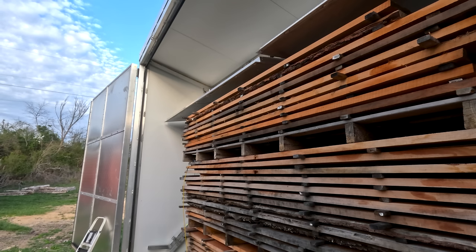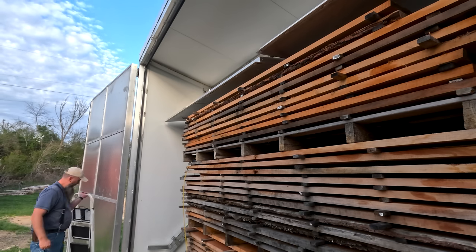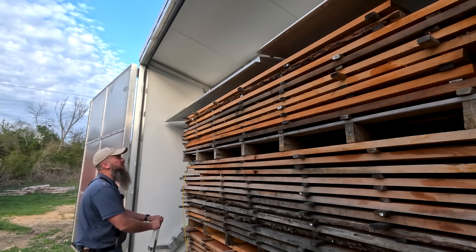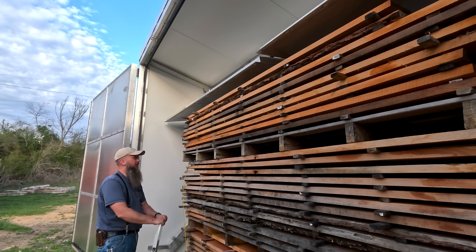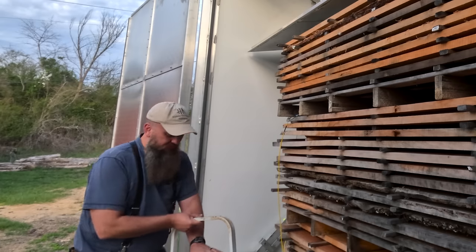Alright guys, I finally got it loaded up, and if you're wondering how many board feet we're looking at here, I would say maybe 1200. I didn't really measure it out good, but I'm thinking probably about 1200 feet. Pretty good size load for this kiln.